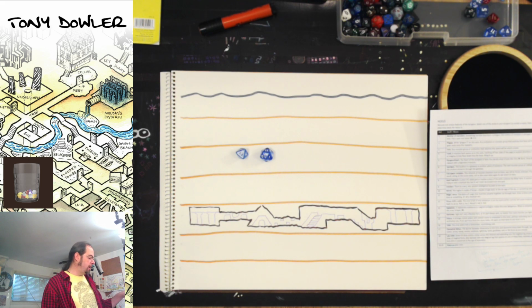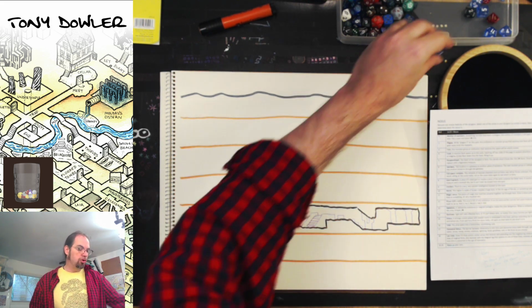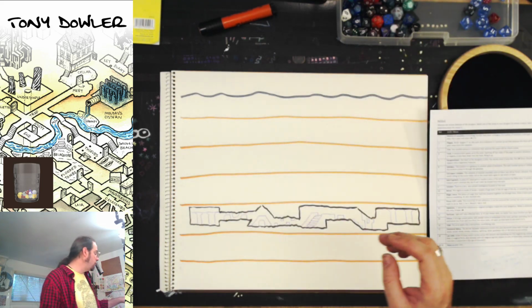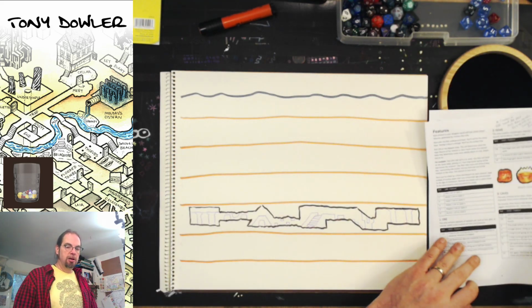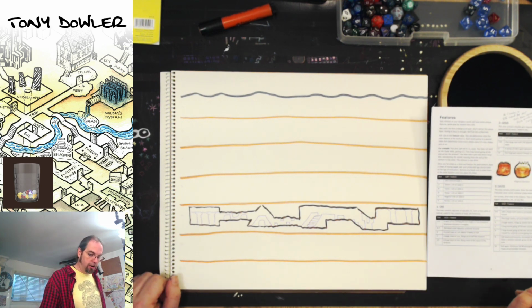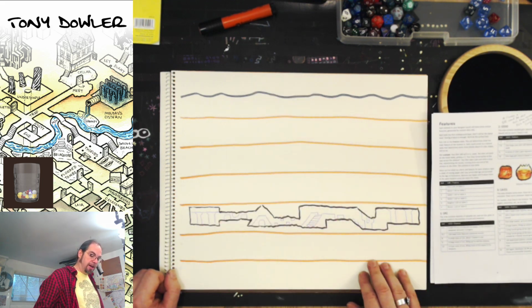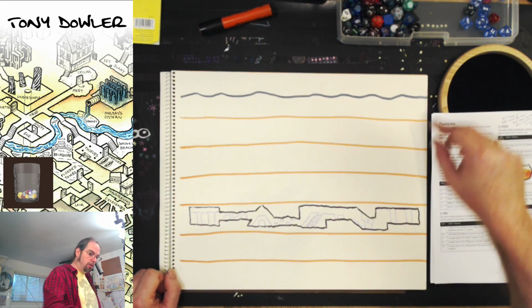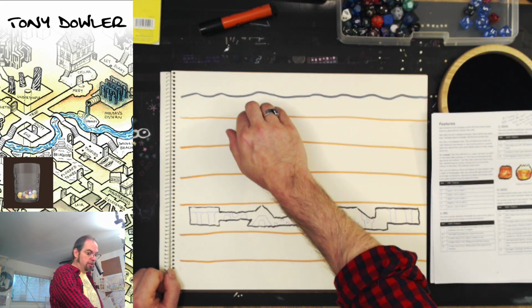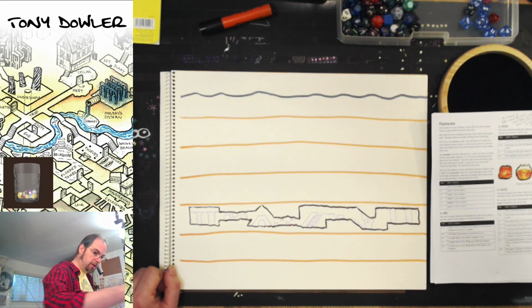And so on. How to Host a Dungeon is all about imagining and just making stuff up as you go, rolling some dice, finding out what's there, and then riffing on that in whatever way your imagination wants. So now we're going to do the features, which is we find out what's in the rest of these areas. So we'll start with layer number 2. We're going to do the surface last because it has a slightly different set of rules.